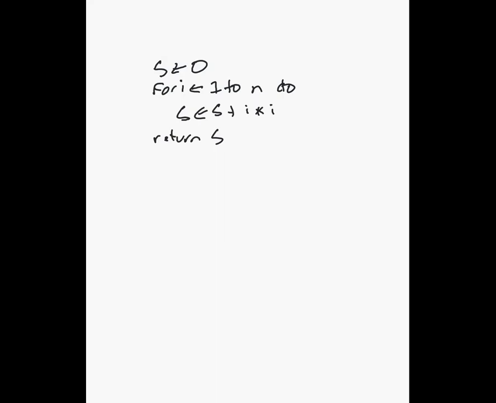So S plus 1 times 1, which is 1, okay, so the 1 gives us 1. 2 is going to give us 2 times 2, so 2 squared, and then 3 squared, and so on. So this is going to give us, in essence, the summation from I equal to 1 to n of I squared. So that's part A, that's what this is computing.